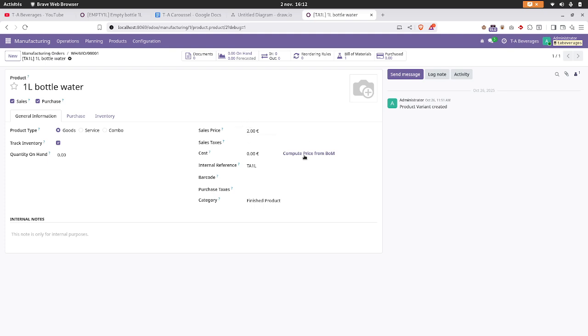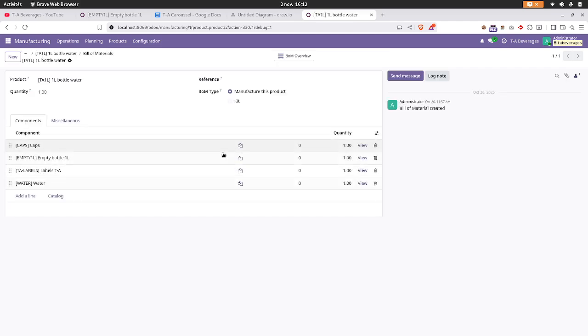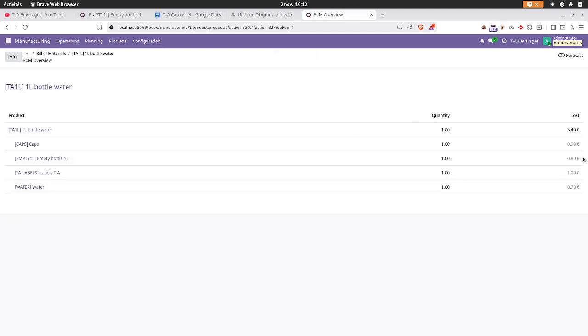So if I come here, I compute the prices, I see the cost in total based on the bill of material of this product. Here's the bill of material. We have this small icon here, and then we have the bill of material. So based on this bill of material, you see, we have this cost, €3.40.